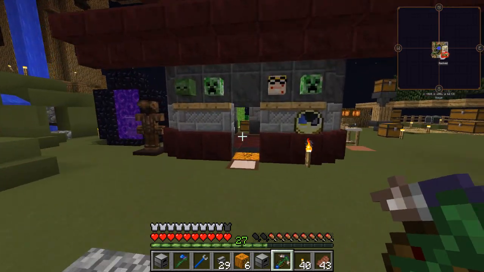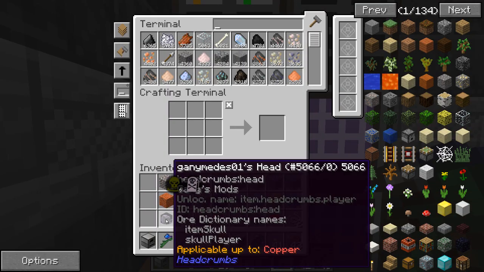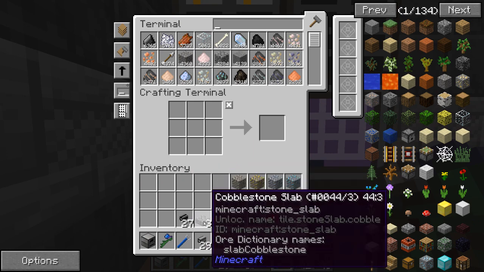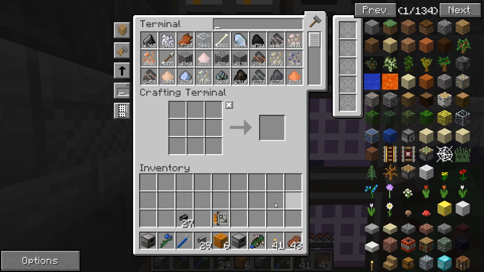Man, the junk that I've got now. Let's throw this all away. Clear all this out. Oh, I got Ganymede's head. Nice. I don't know whether that's a great thing or just a good thing. But I've got Ganymede's head. I'm going to have a collection of heads by the end of this. It's going to be pretty cool. Alright, so we've got those.